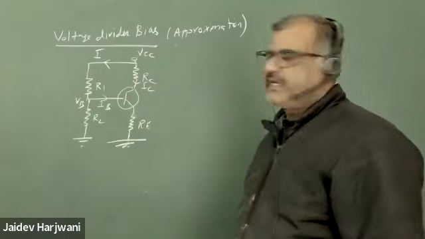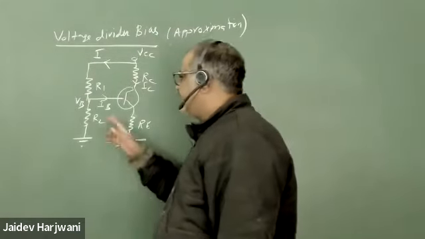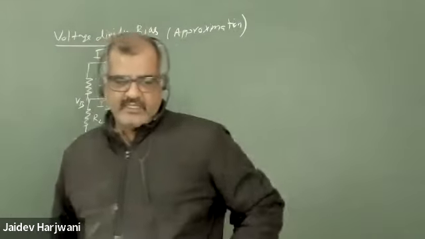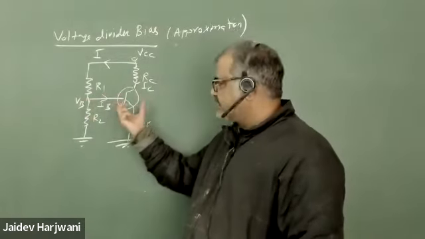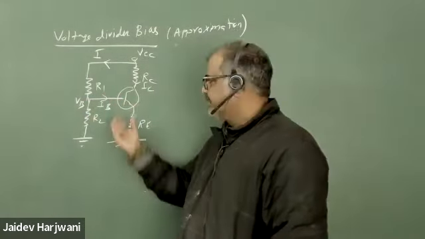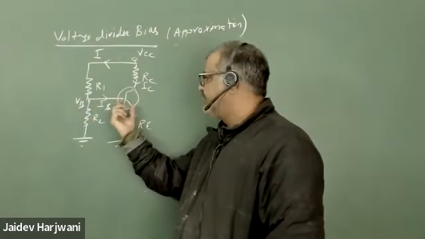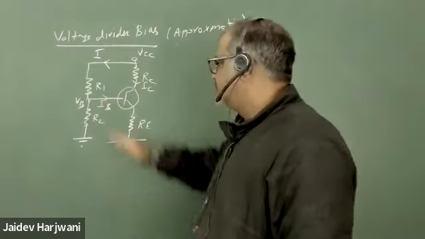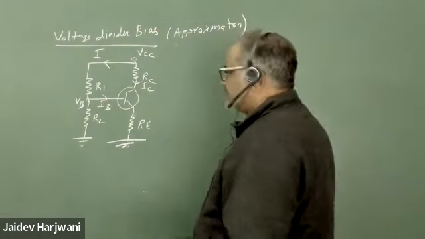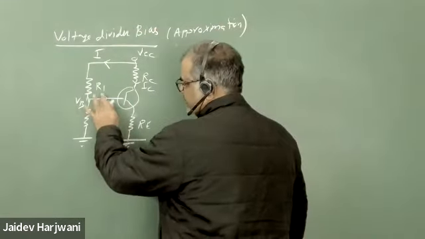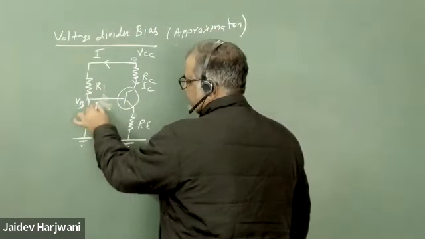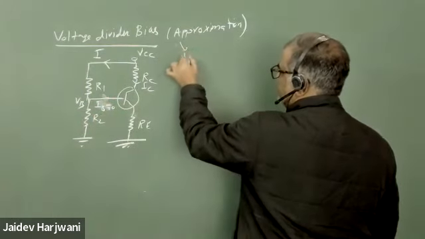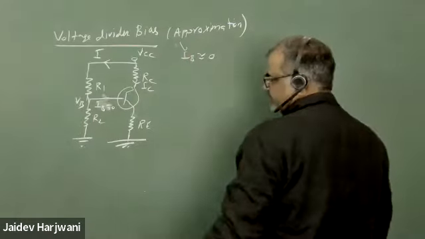Now what is the approximation here? The approximation is that we know this IB is very small. IB is always negligible. It is in microamperes. As soon as the current turns this side, here we have a diode, and that voltage is fixed at 0.7, so this current becomes very small. It is in microamperes, negligible. So as an approximation, just for approximation, since in reality some value is there, I take IB equal to 0 because it is in microamperes.